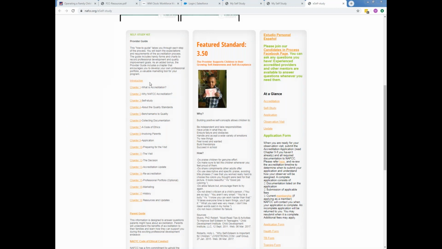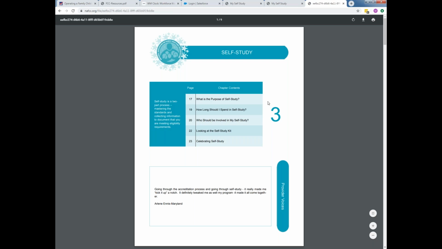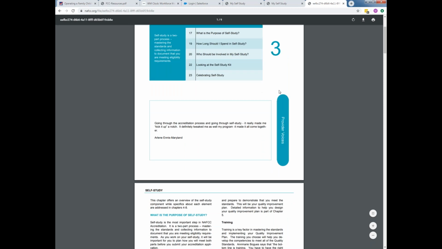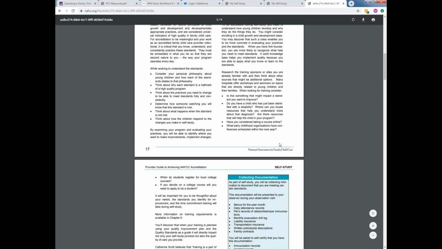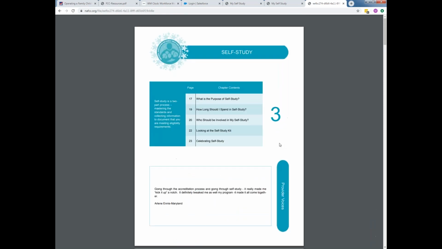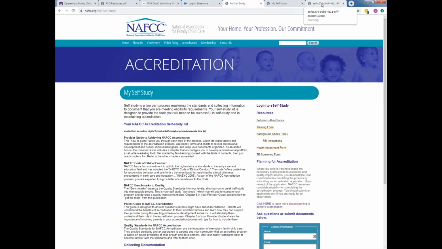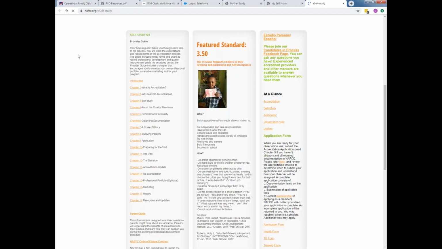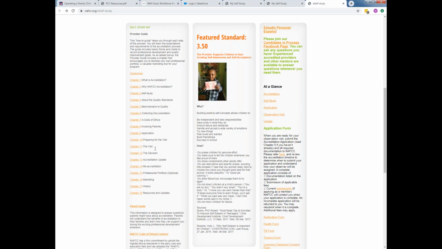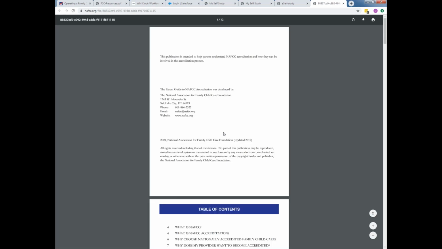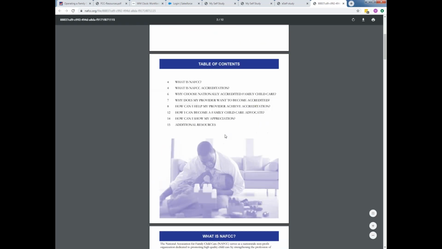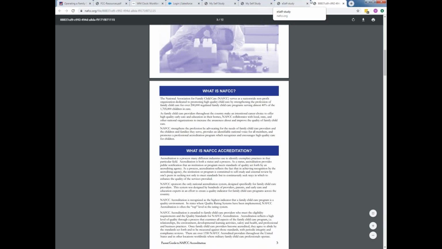So if we were to click on one, let's say, let's click on chapter 3, self-study, it will open up a new tab for you, and you will see exactly what you would have in your physical kit, just digitalized in PDF format. That way you can read it on your phone or on your computer, however you want to access your digital information. Or maybe you didn't open a new tab, but just open that one. Okay, so then you would have to move back. Underneath there, here's the parent guide. So if you click on parent guide, then you have all of the inside pages of the parent guide, so you can see that digitalized.